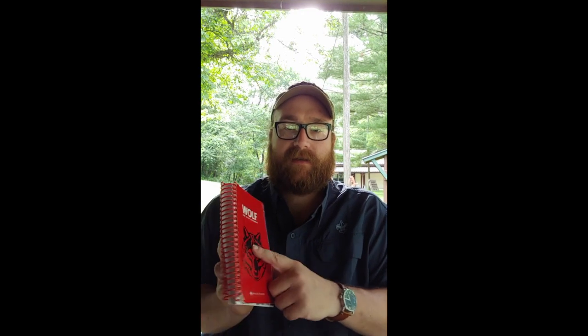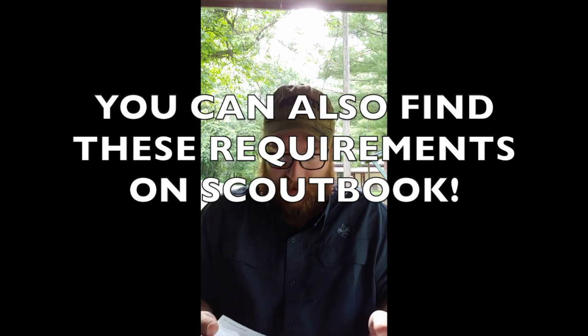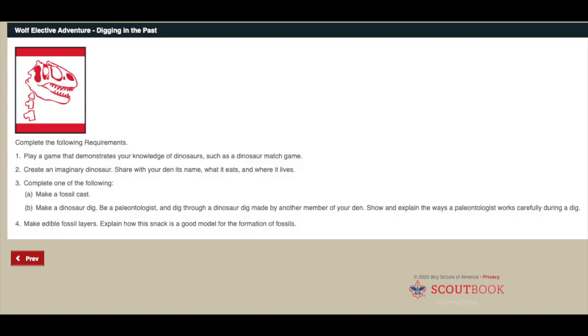Scouts. For our first adventure, it is called Digging in the Past. If you look in your Wolf book, for this edition anyway, it is on page 190 is where we get started here. So we're going to move right on to Requirement 1. Requirement 1 is that you play a game that demonstrates your knowledge of dinosaurs, such as a dinosaur match game.